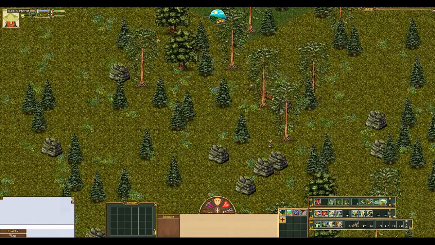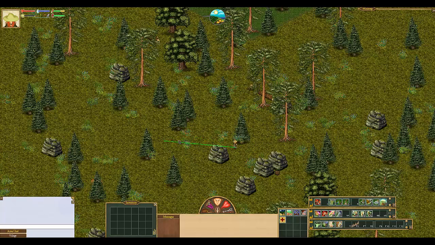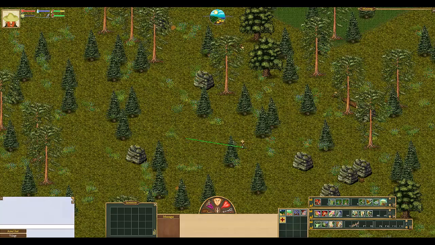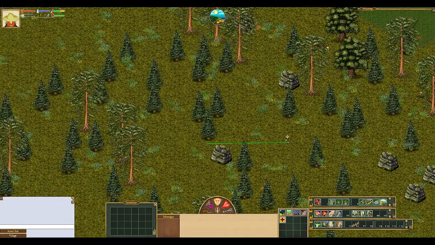Number one, you have this first bar, which is your health bar. Notice that there's three sets of numbers. Those three sets of numbers are soft hit points, hard hit points, and then maximum hit points. Right now all of mine are 136, and it says 136 three times. I have 136 soft hit points, 136 hard hit points, and 136 is my maximum hit points.